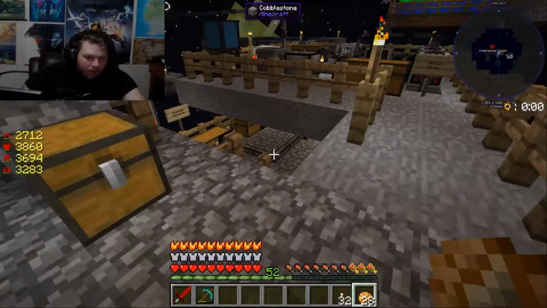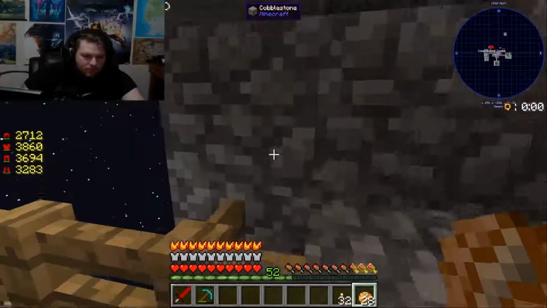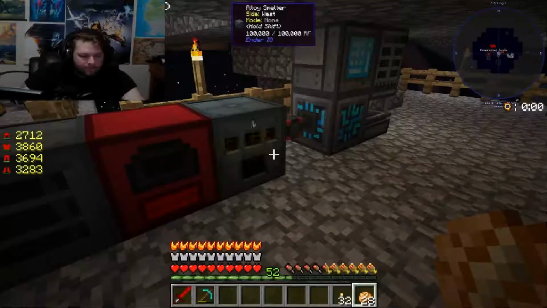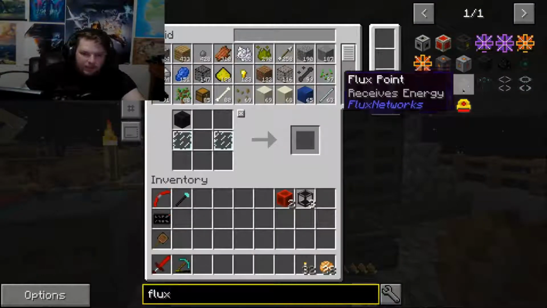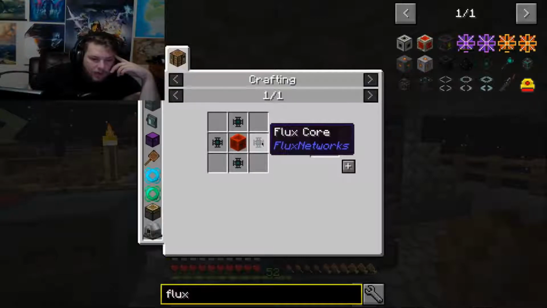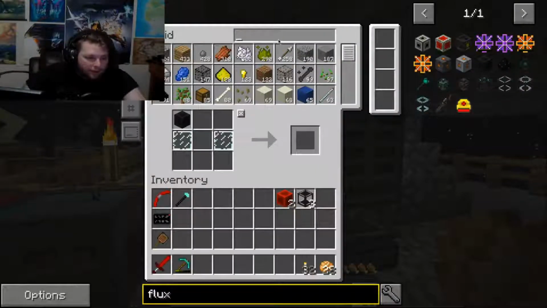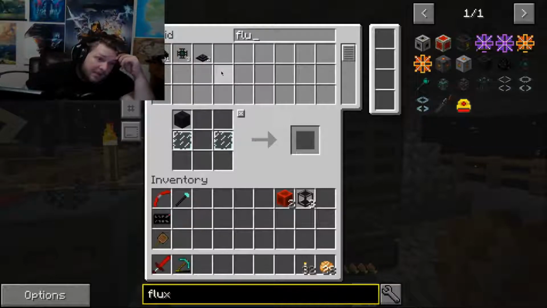Yeah, I figured I was going to need a lot of redstone blocks. But I have more than enough. And I'm actually just going to keep 2 of these redstone blocks for these. So, to make a flux point, I need 1 redstone block and 4 flux cores. I have the two redstone blocks. How many cores do I have? Before I go into making more, how many flux cores do I have?